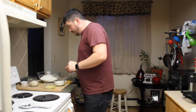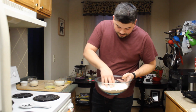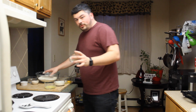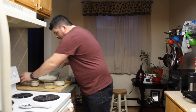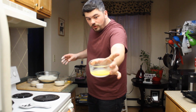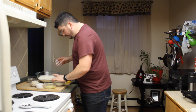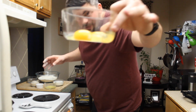Let's get started. What you're first going to need is some nice flour. Four cups of flour. 1 cup of sugar. 1/4 ounce of yeast. 1/4 cup of melted cooled butter. This is 1 cup of milk. 2 nice eggs.